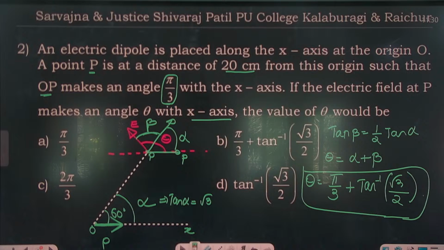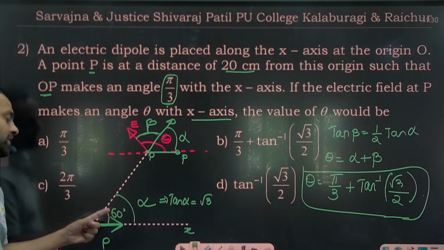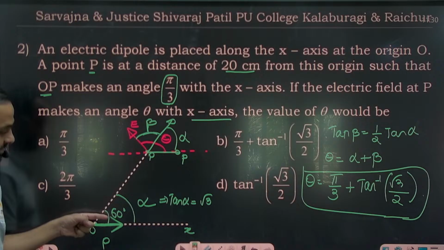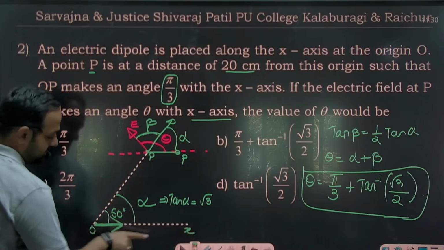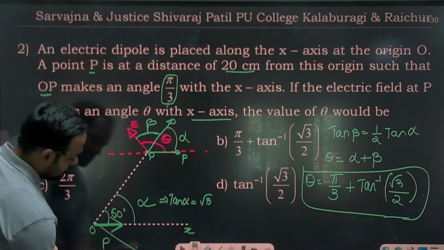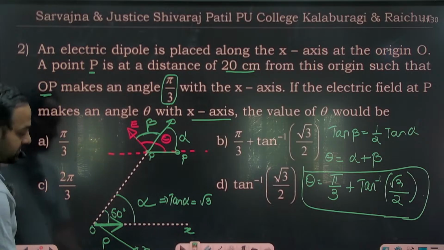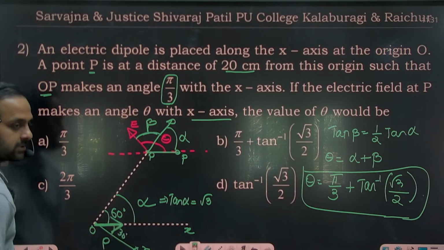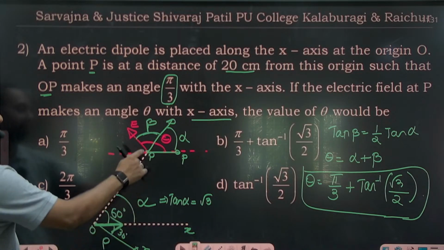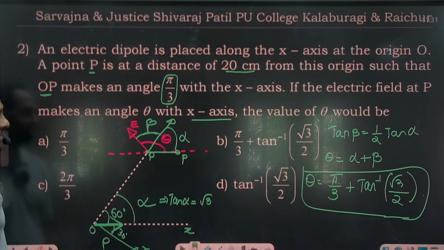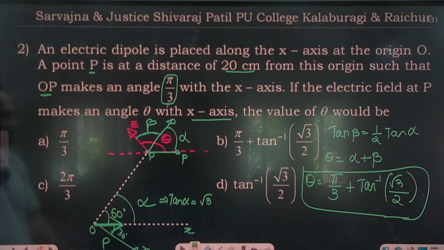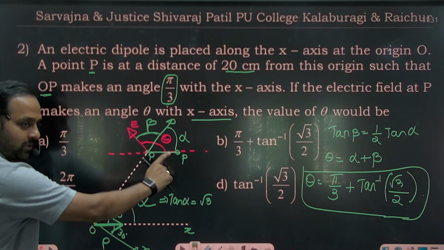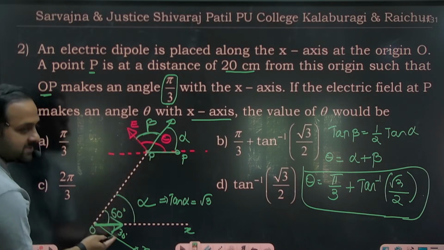Okay. So see in this same question, if I rotate the dipole by a 30 degree angle, like the entire thing, then instead of this, the x axis is somewhere like this, and the angle here is 30 degrees. Then when asked what is the angle of the electric field with the x axis, it will be alpha plus beta plus 30 degrees. Alpha plus beta will be the angle with the dipole, but with the x axis it is alpha plus beta plus 30 degrees.